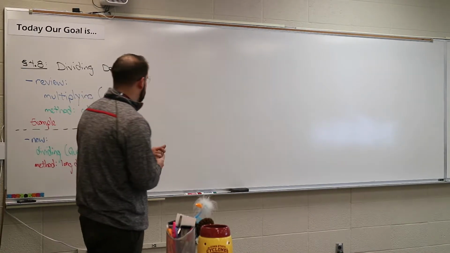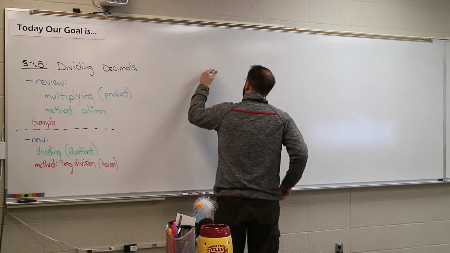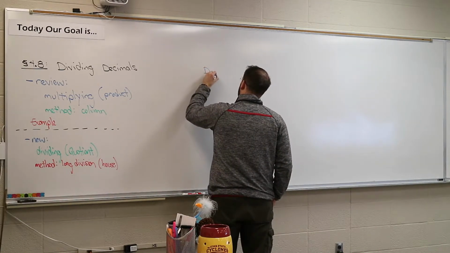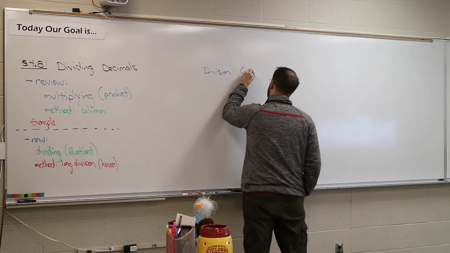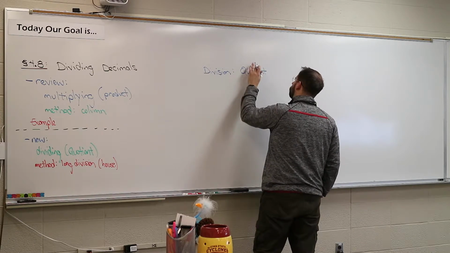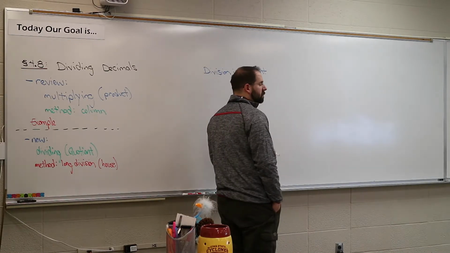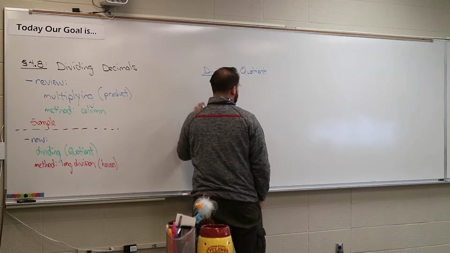So just kind of be well aware of that. All right, but let's talk about division. Division, or quotients. This is kind of the new thing, right? This is the new part today. Quotient is when you are trying to separate bigger numbers into smaller piles. But that is no longer going to be the case where you just try to separate.